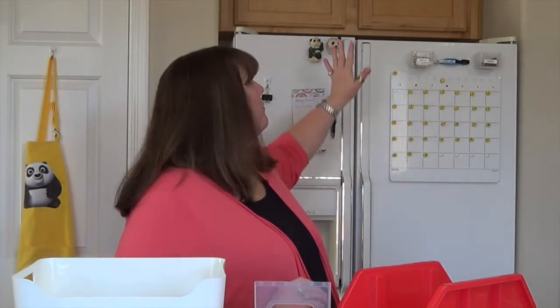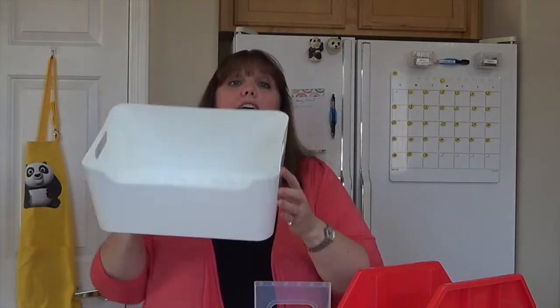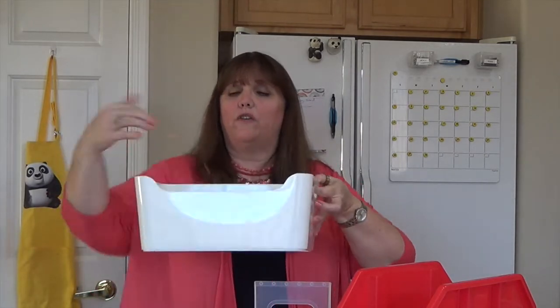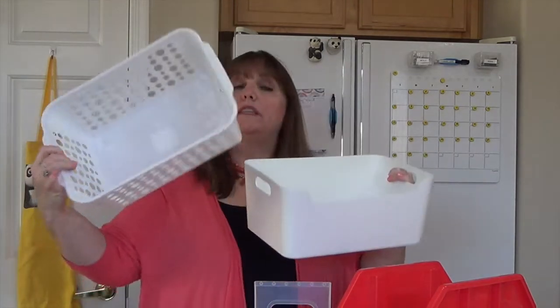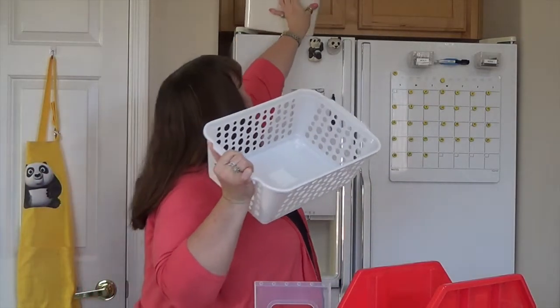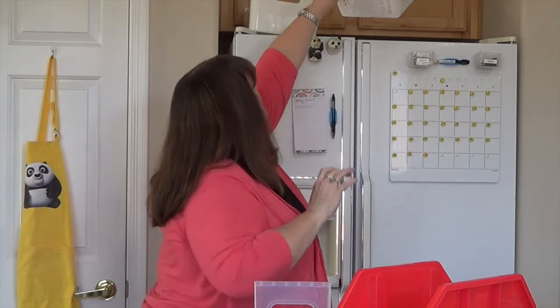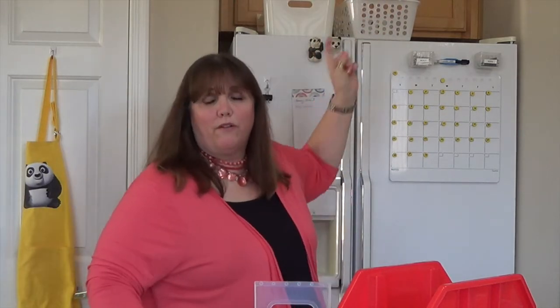Now, if you're going to store food items above your refrigerator, you can store them in bins something like this. I got this one at the Container Store. Okay, it's got a nice little handle. It's got a little lower thing. You can put a label on it or whatever. You can store bags of chips in here, snack bags, popcorn things. This I got at the Dollar Store. Again, you just store your food items up above on your refrigerator up there.